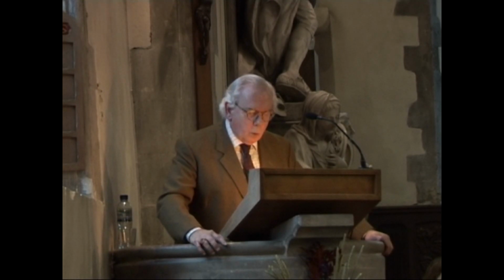Now, why does she back Warham? Well, I think this also takes us into another very interesting aspect of this world that we're looking at. Warham is a clean pair of hands. He'd had nothing serious to do with royal administration before this point. And above all, he'd had nothing serious to do with the financial administration of Henry VII.